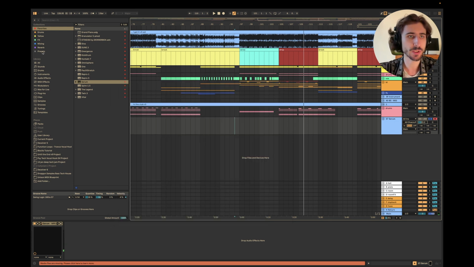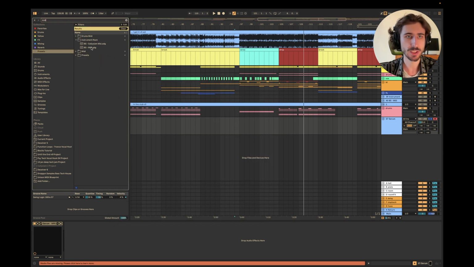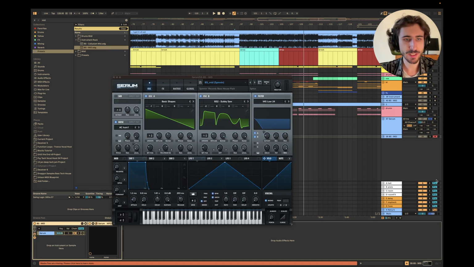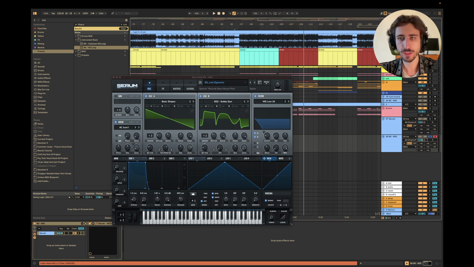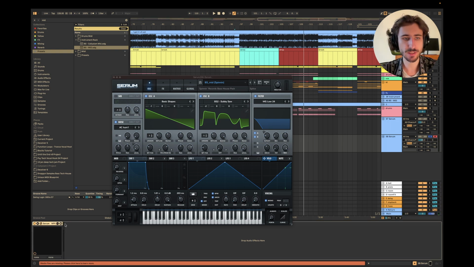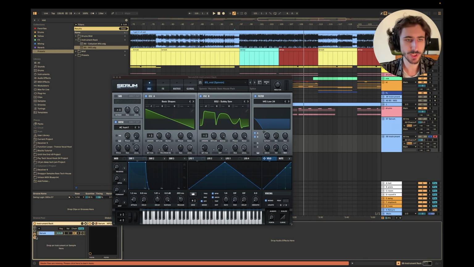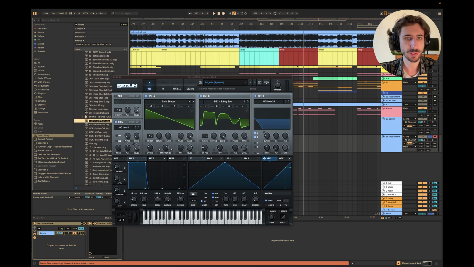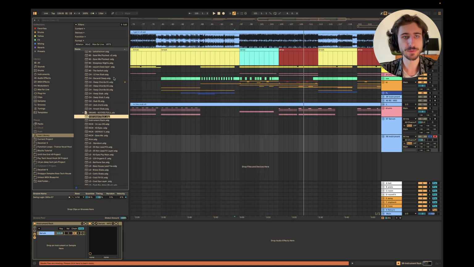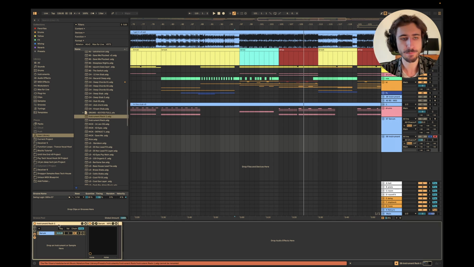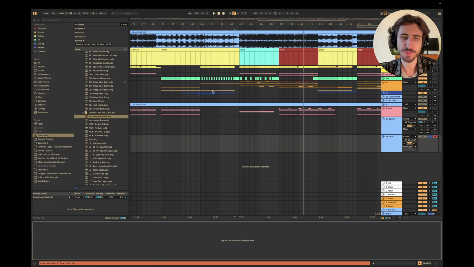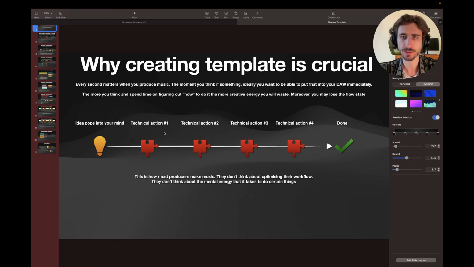So instead, what we can do, we can go to my presets, we can just do here like this. Here's the preset, ready, right? I think that's the instrument rack. You can do it like this, and then I have it ready, right? So you can just group this, Command plus G, and then you can save it in your user library. If you want to learn how to do it, there's a video about the workflow optimization. I'm going to try and put it here. So this is the thing, right? Do you understand the importance of every second?